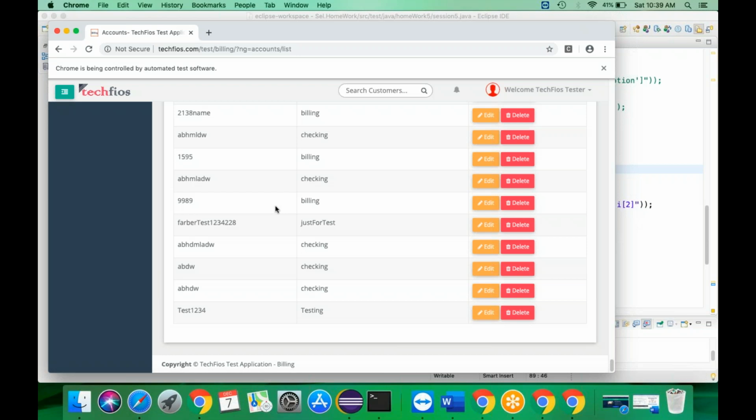So for Java to do that, you have to take all of this data, pull it from the table with the list, which I'm going to show you later. And then with the loop, you check the list one item at a time. And you make sure that whatever you created with the name doesn't display. And then you say pass. If it displays, you fail the test case. Understand? That would be the end of a beautiful professional test case. You can't do anything better than that.